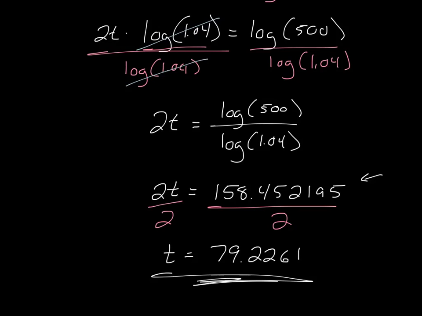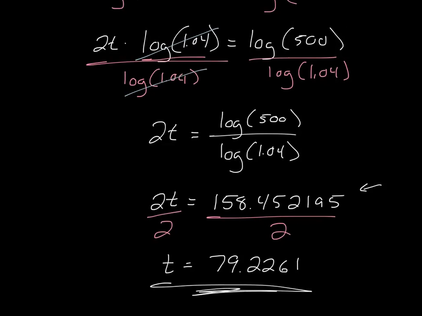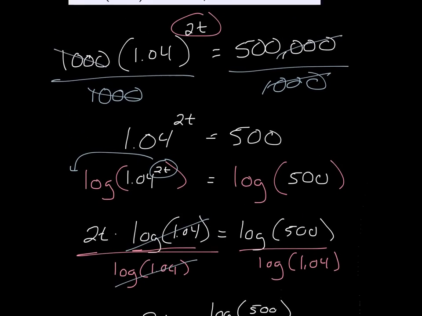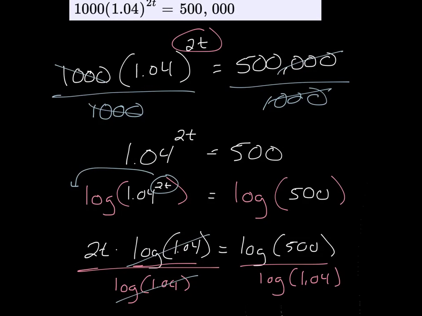So there you go. A quick review on this real fast of what we did and where the craziness happened. We had this original problem where we have our variable up in the exponent. What we're going to do is isolate the exponential factor, and that was this factor here, the 1.04 to the 2t, because that is the one that has an exponent with the variable. I do that by dividing both sides by this 1,000 to get rid of it over here on the left hand side, and obviously that affects the right hand side in this way.